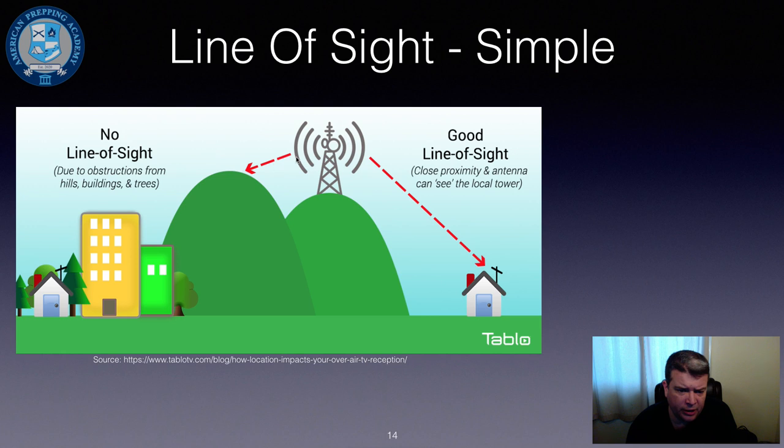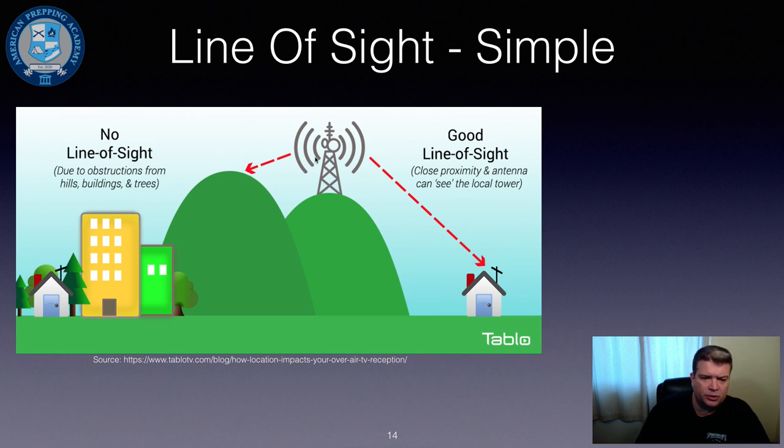Now, over here, if you were trying to transmit to somebody down here in this little town or whatever, you might have some problems. With the way that line of sight works, if you can't see where you're transmitting, this is a real simple explanation, then you're probably not going to get to them. The reality of that is a little bit different, and we'll talk about that in just a second.